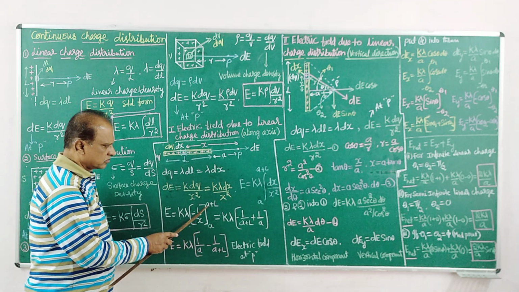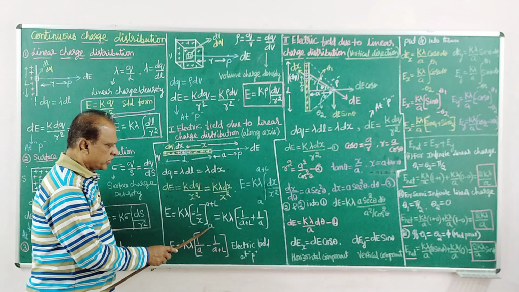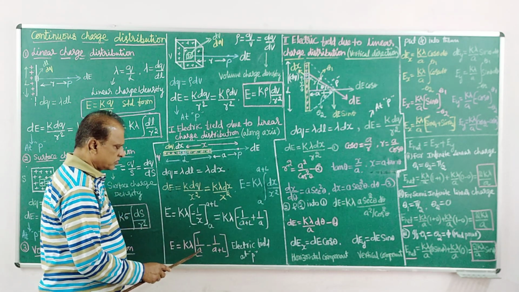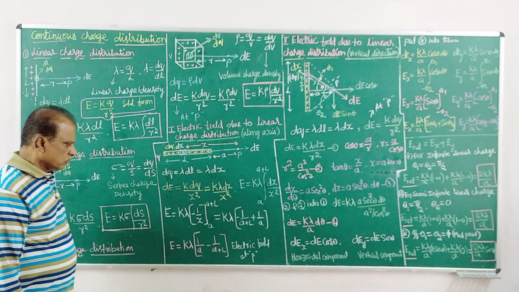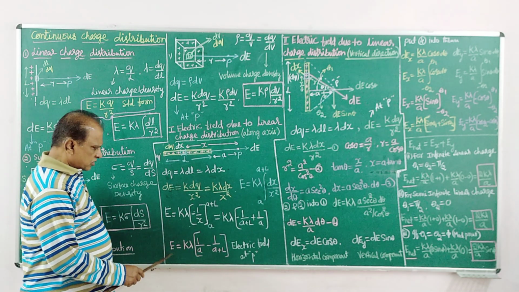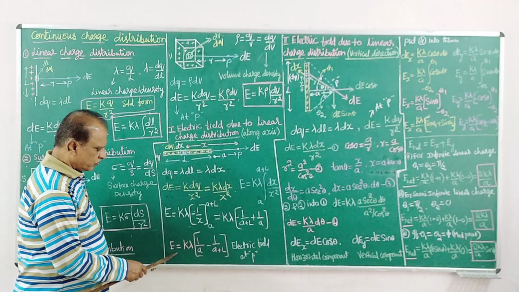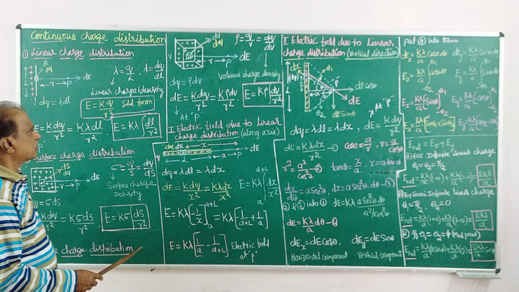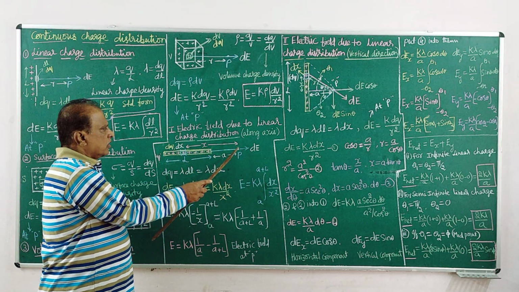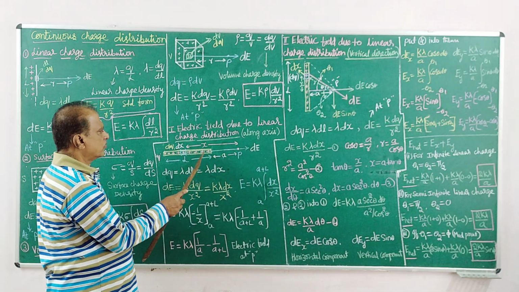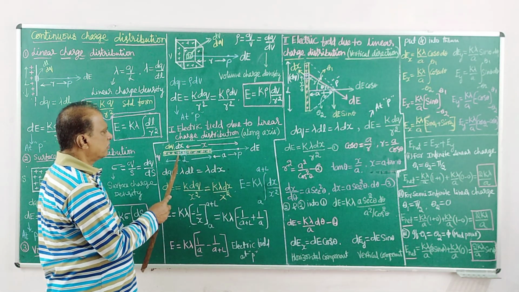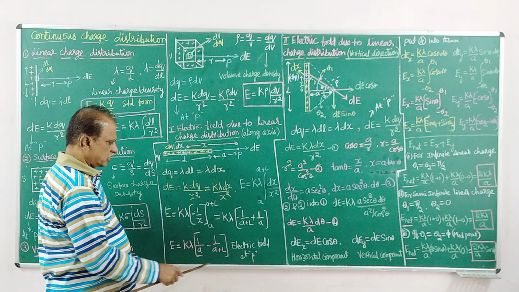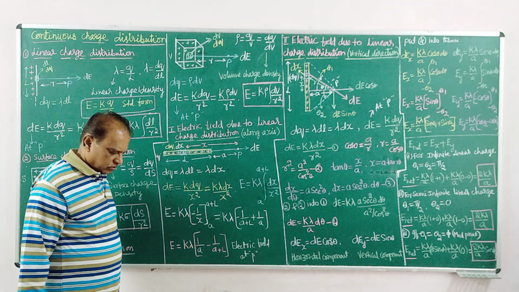Then apply the limits, upper limit and lower limit, and we get it like this. So we write the positive value plus the negative value, which is a mathematical equation. After the integration, we get this mathematical equation for a finite value, that is for the total effect. That gives the electric field at this point, by the linear charge density, when the point is along the axis of the linear charge. That is the mathematical expression.